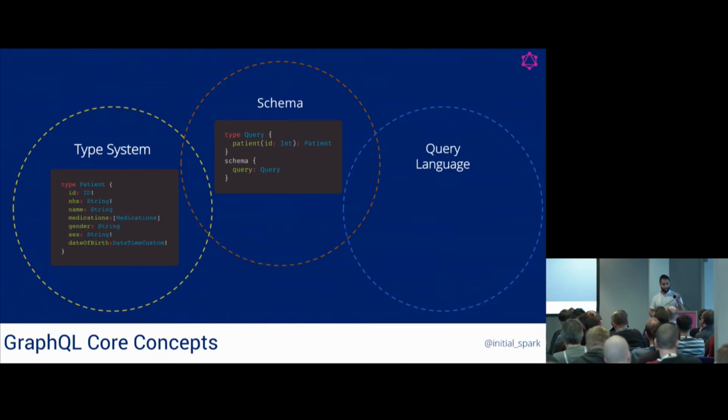So we've got a type system where we define the structure of our data and how we model it, and we've got a schema saying how we can actually query this data and what we can actually do with this API. So where do you actually get any data out of this? How does that magical piece come into play?